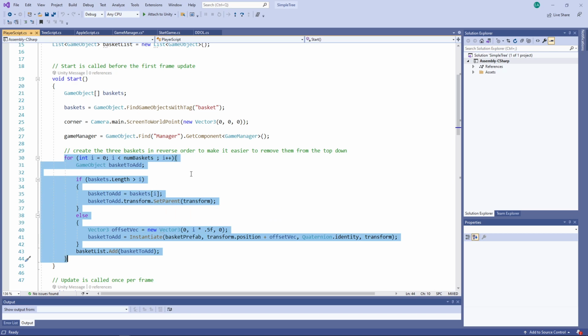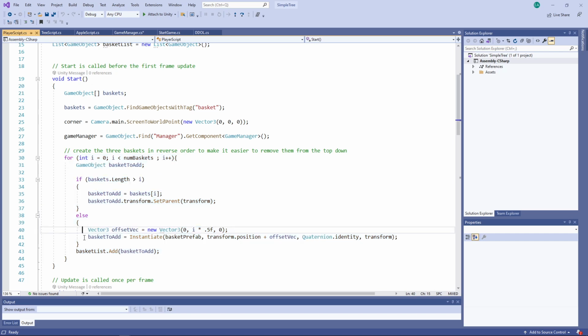So that's how I collected the baskets underneath the player. And if I find that a basket doesn't exist, or I need to create more than the number of baskets that I found, which if there were none, I'd create 3, et cetera, in that case, what I do is I instantiate them from scratch. I have an offset that tells me how to position them with regards to one another. They're basically offset by 0.5, so half a unit up. That's why they are so tightly packed there.